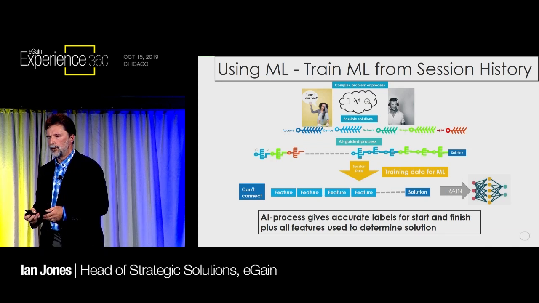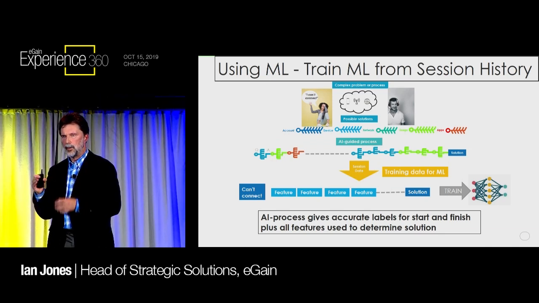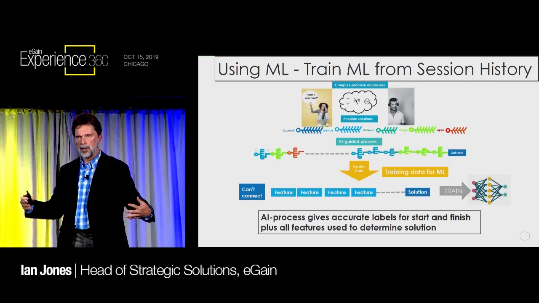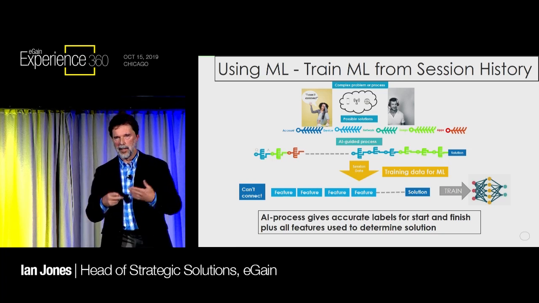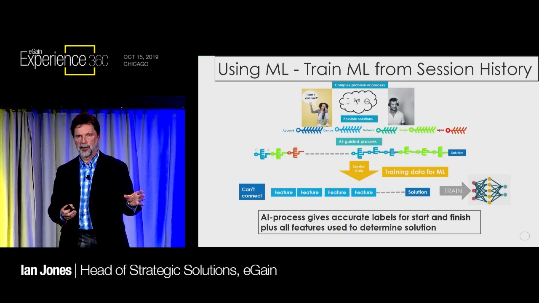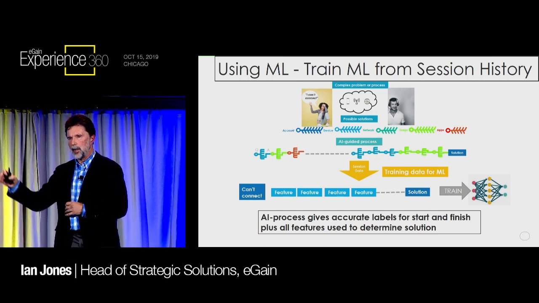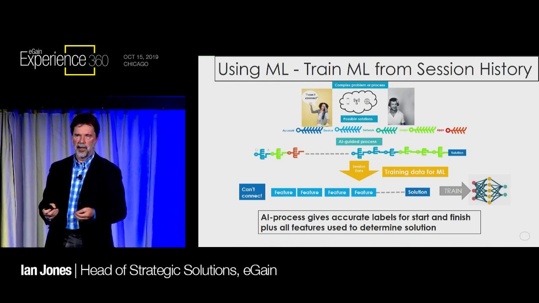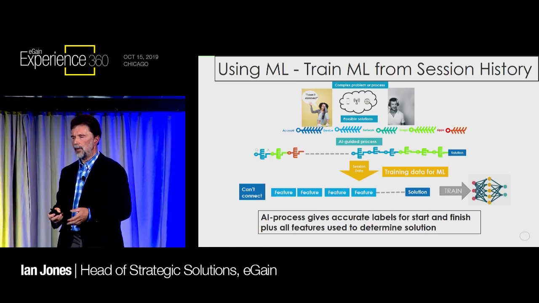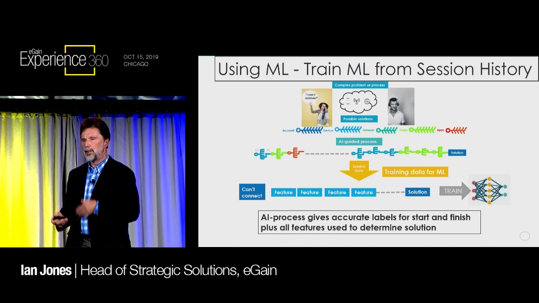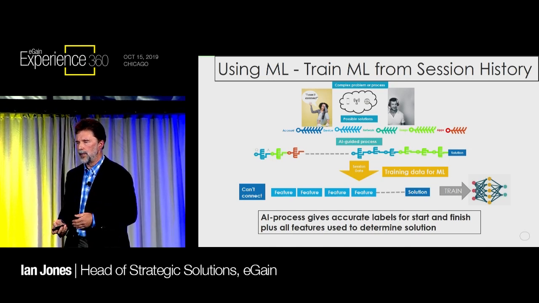So the thing there is once you've got agents going through every call, answering the data, giving the accurate answer, then we've suddenly got a very deep, very rich set of data that is a really good basis for machine learning. We know what the customer wanted in the first place. We know everything that happened, and we know exactly how it finished, and we know exactly what solved it. So now we've got a huge training set that we can use. So we can take that training data, and we can train a machine learning neural net so that it can predict, and then we can use that to start to transform the agent experience.